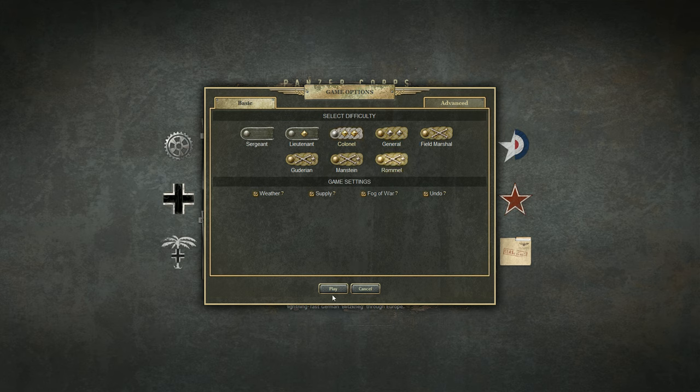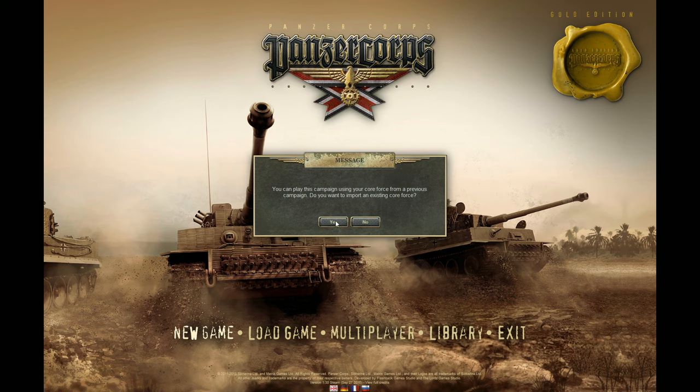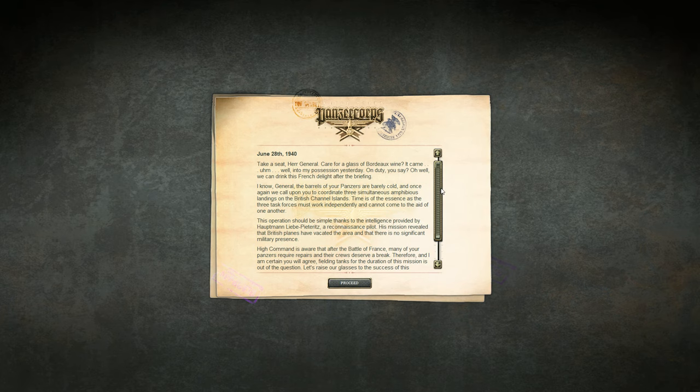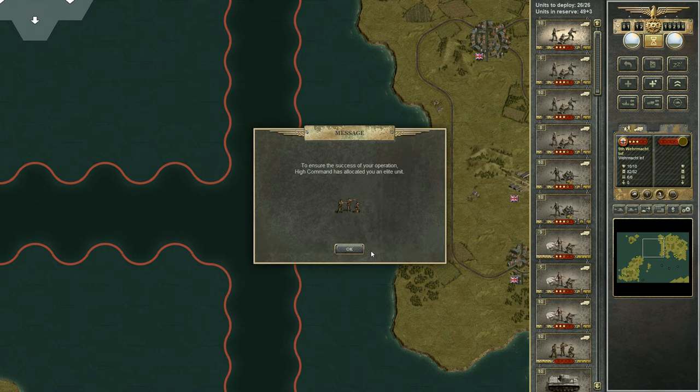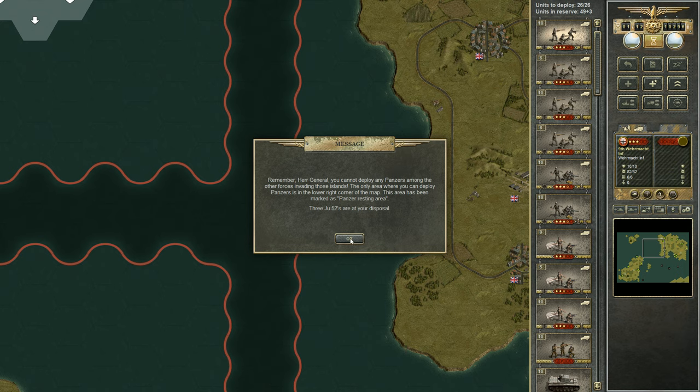On Rommel, let's see how this will work. We will use our core. Okay, it's June 28, 1940. The unit slot is 4 for this campaign. Okay, for this mission we can't use tanks. Now we got SC infantry, okay.